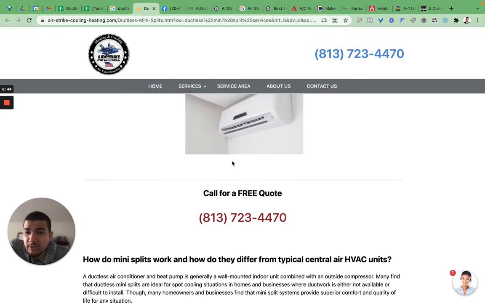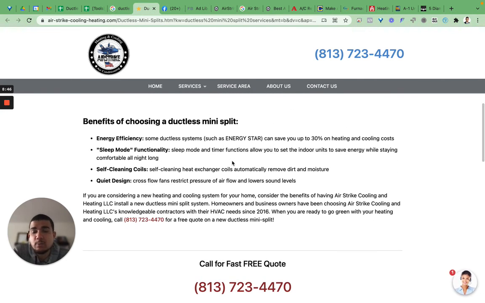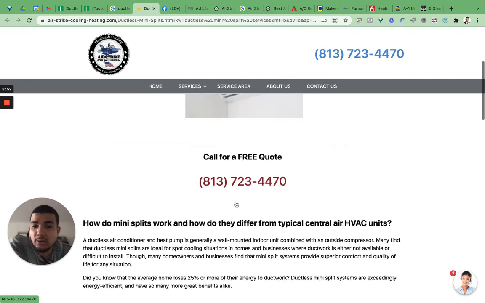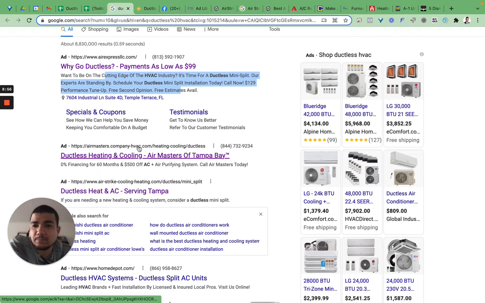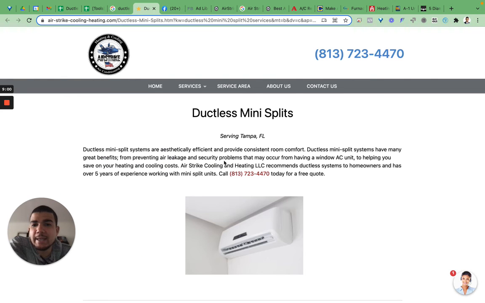You shouldn't be advertising for installation if you have a service keyword. You should be advertising for one thing at a time. I don't see service anywhere on here. I don't see service in your ads. So you have to do a better job. Keyword pruning will help you take out search terms you're not supposed to be showing up for, like ductless HVAC and ductless mini split services. One shouldn't be showing up for the other. So keyword pruning will definitely help you a ton.